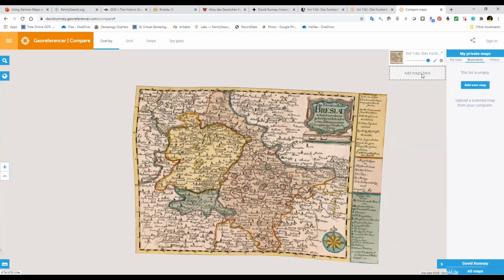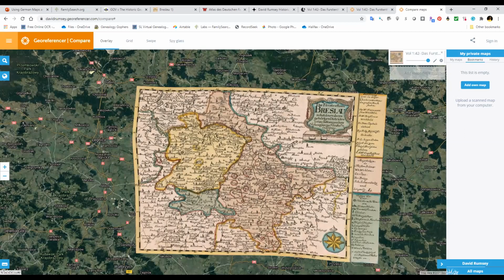You can also add more maps to this, so you can have multiple layering of these maps. And you can do this yourself. If you find a map, you can go into Google Maps or Google Earth and import that image of a map and overlay it over the real world. So you can do that with your own maps and fade in and fade out of the image. But they've done it with most of their 75,000 maps here, 5,000 plus German maps that you can utilize.